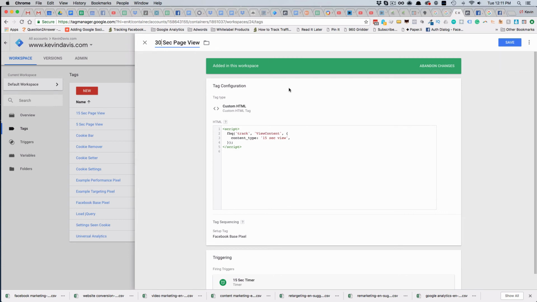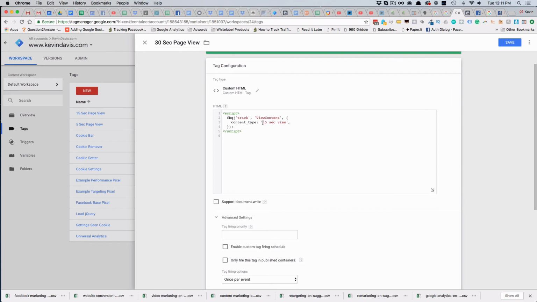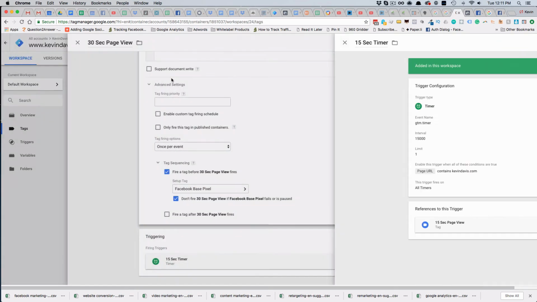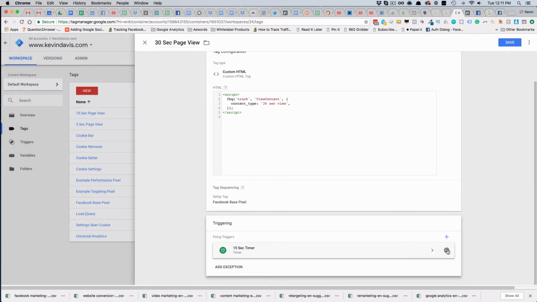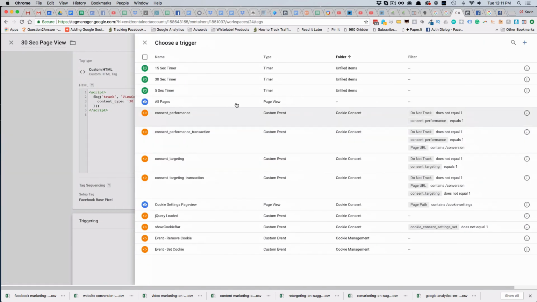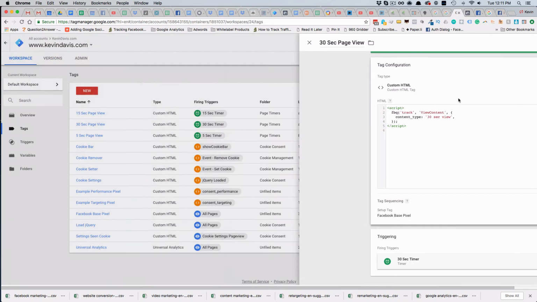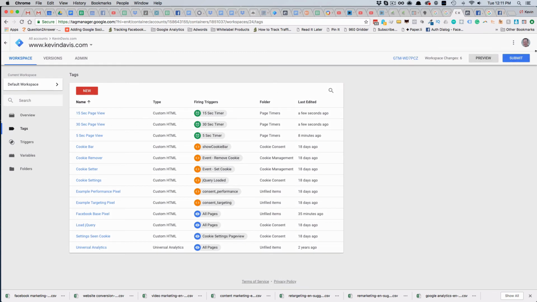Create a 30-second page view. Change the content type to 30-second view. And then change the trigger to the 30-second. And now we have 3 timers set up.